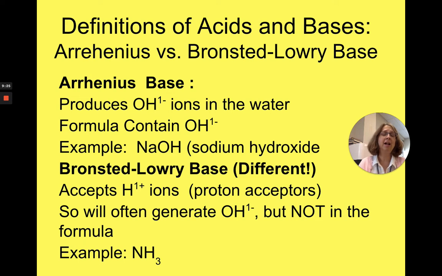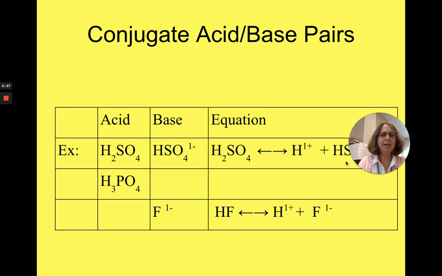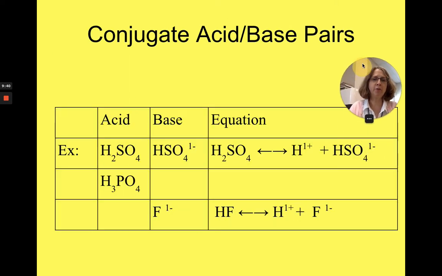We take a hydrogen ion from water, leaving behind a hydroxide. So that's why something like ammonia can be considered a base, and it is a base because it makes litmus paper blue. Okay, so this is just something we're going to touch on this year very briefly. You'll do more of this in your AP or IB Chem courses, but there are these things called conjugate acid-base pairs when we talk about Brønsted-Lowry.